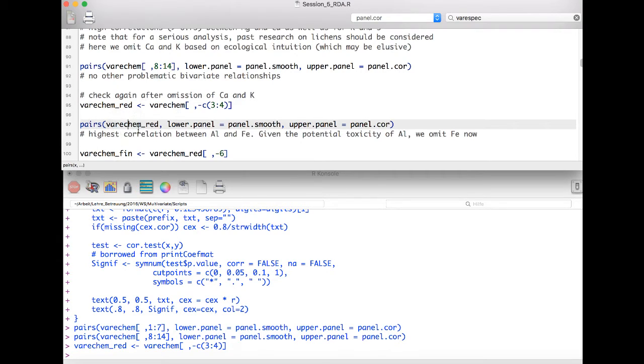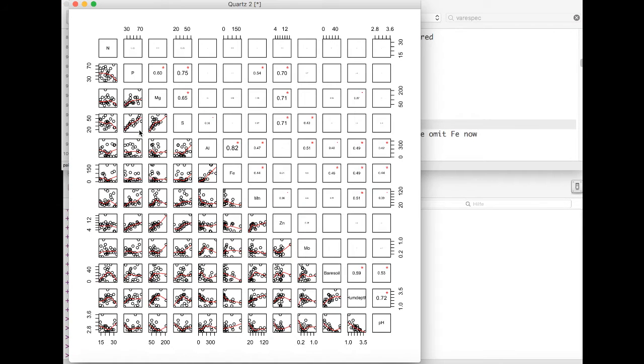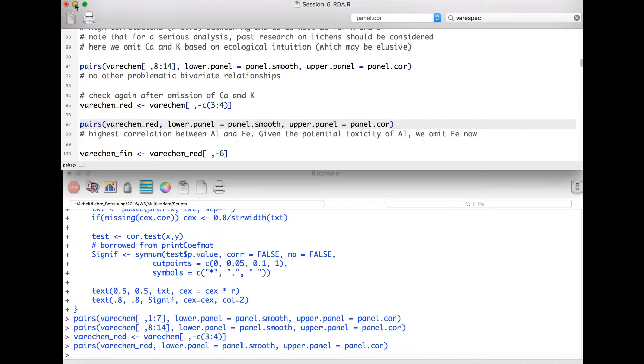So after we have removed these variables, now we plot again. We check again the correlations between variables, and we see that there are still some correlations that are relatively high. For example, between aluminium and iron.